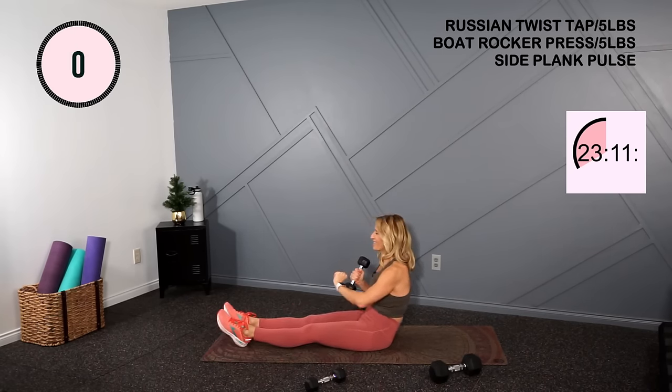Nice. Moving into that plank dumbbell drag, holding that 5. Again, from the knees or toes. Bum is down, side to side, and work.